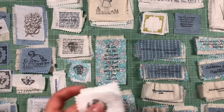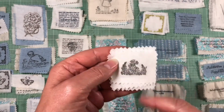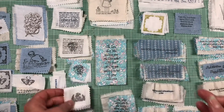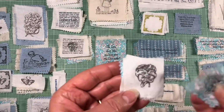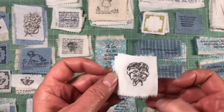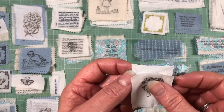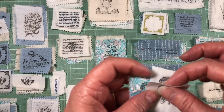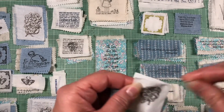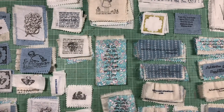The muslin, I'm going to bring these up and show them to you while I talk. But the muslin did not tear straight, unfortunately. So if you're planning on doing this, definitely use scissors. I kind of wanted that torn edge a little bit, but of course, if you use a fabric that is more prone to fraying, like a muslin, it's going to fray anyway, or you can at least pull the edges off. The best trick I've seen is somebody used a straight pin and just kind of picked the edges a little bit to get them to fray. I need to throw that out.